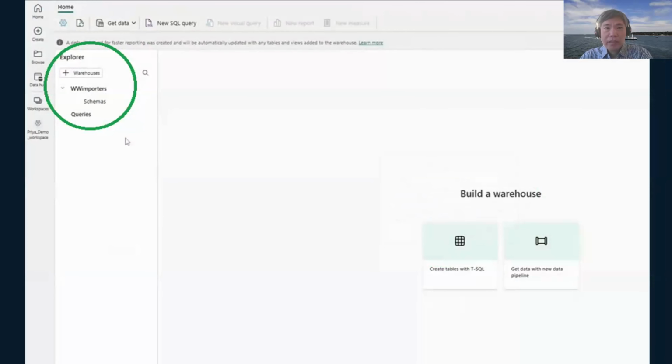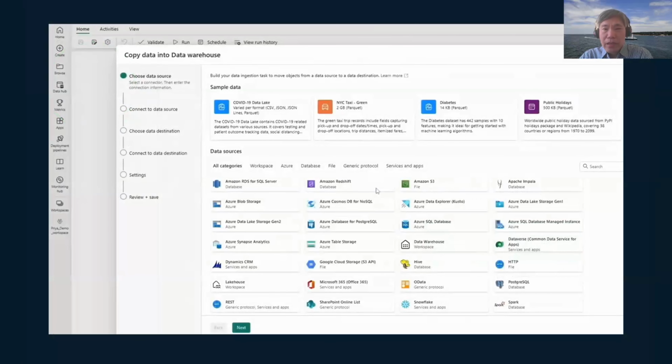This process is just simple. No need to create a storage account. No computes to specify. No networking. No infrastructure needed. It's a SaaS experience as expected, right? Of course, we may create new tables or new data pipelines in it. We may load data from a wide variety of data sources, if we want to.